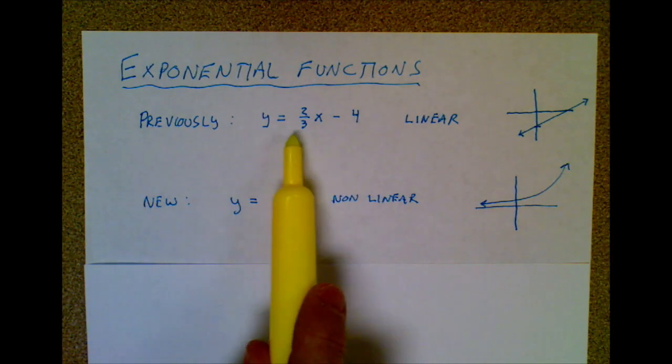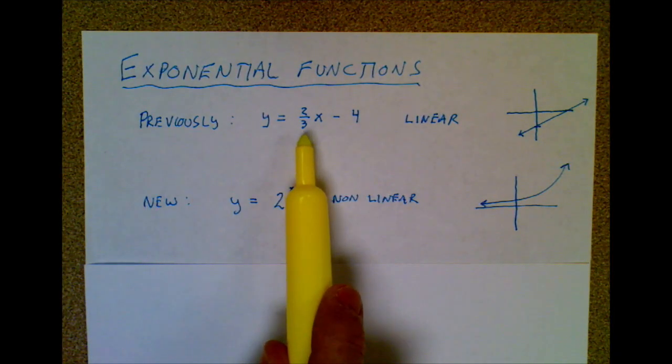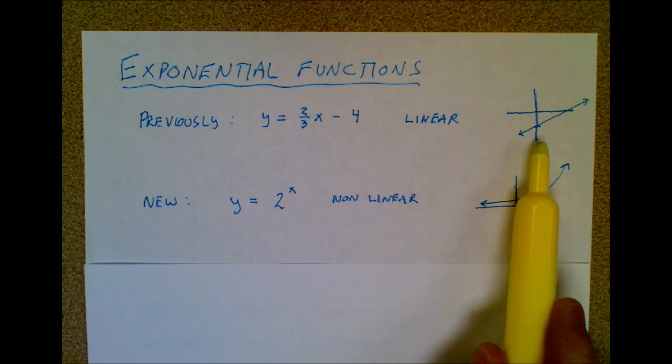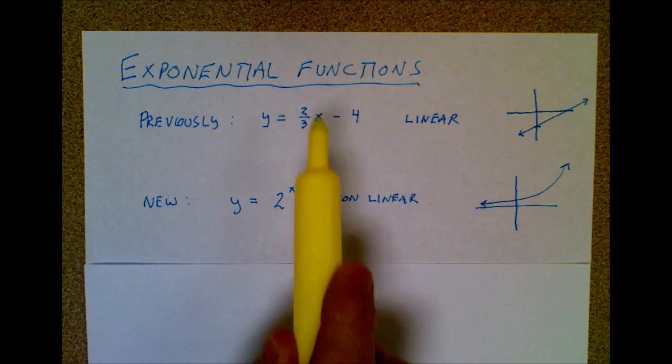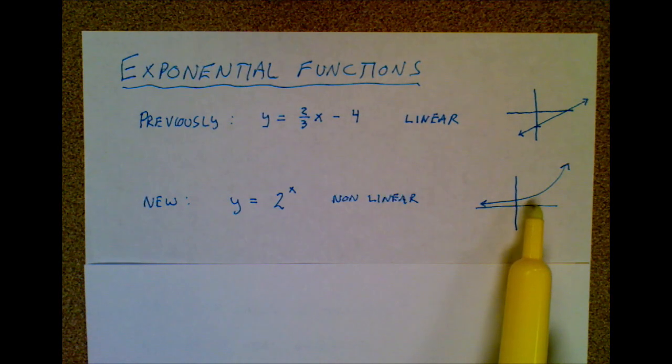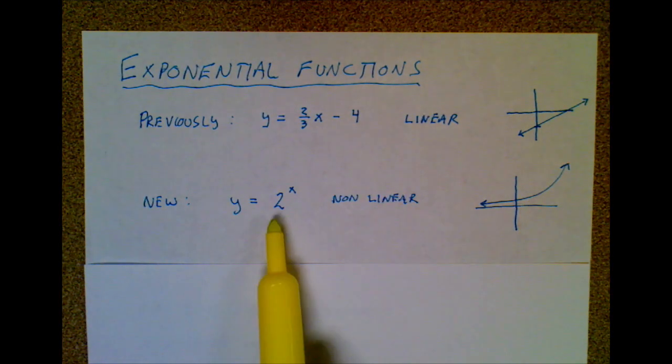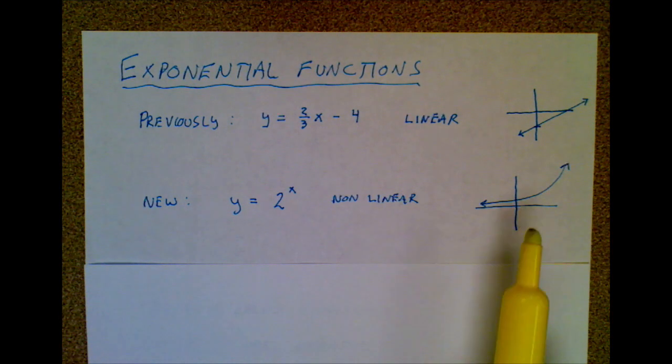Previously in your algebra life, you did a lot of y equals mx plus b, which gave you a linear graph, meaning a straight line. We're now moving to exponential functions, which will be nonlinear or curvy, and they can take on many different forms, but here's one example, and they can take on many different curvatures. That's what we're headed for.